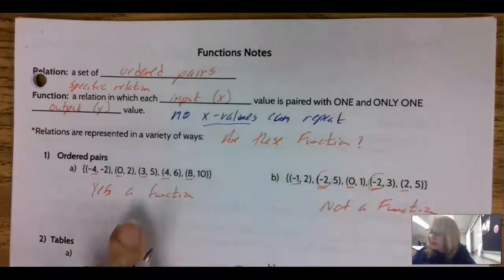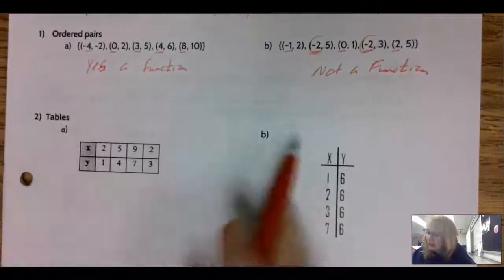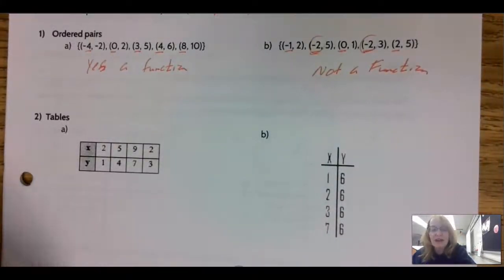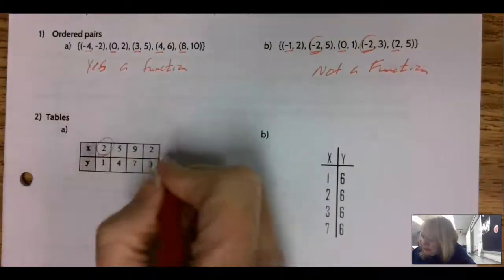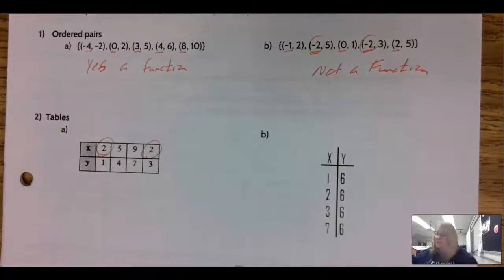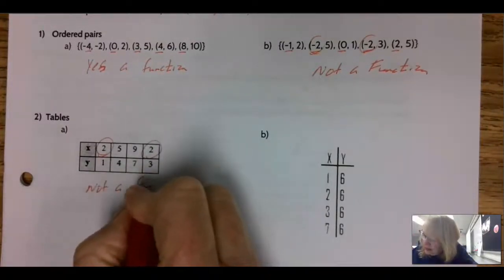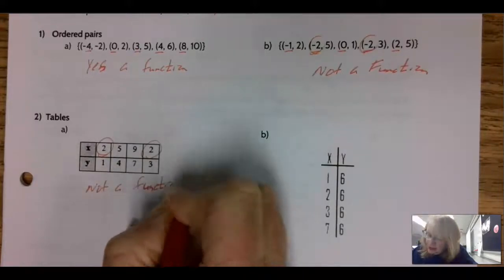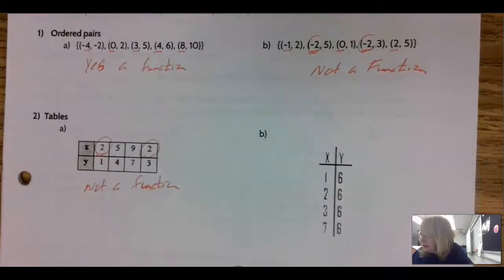So this is when we're just given set notation. Now, we're going to be given tables. It still works the same way. Exactly one y value for every one x value. So here we go. Do I have any x values that repeat? Bam, right there. Those two x values repeat. Not a function. And once we get to the next page, I'll show you even a better way to do it. You'll see.